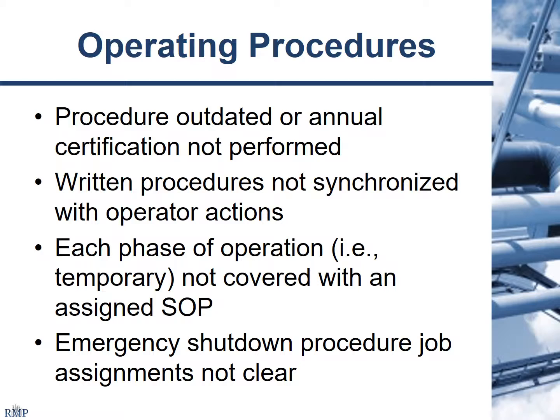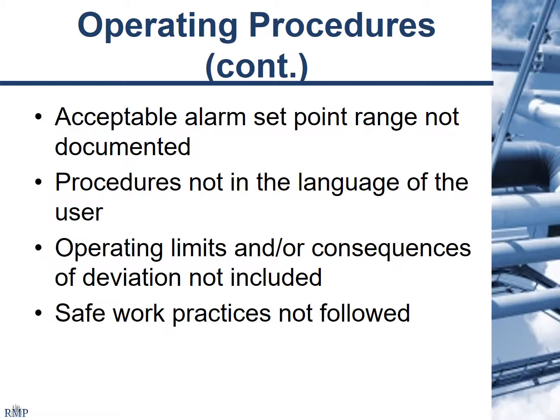Continuing on with that, the written procedures should be synchronized with what the operators are doing in the field or at the facility. Each phase of operation should be covered, including temporary, which is very commonly missed. For emergency shutdown procedures, job assignments should always be clear. You have to remember that, especially for emergency operations, these are being used when you can assume someone's in a panic. It's not going to be easy to use, and it's very important to remember that.